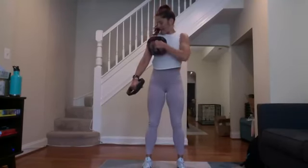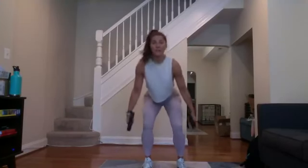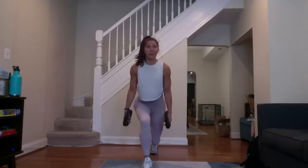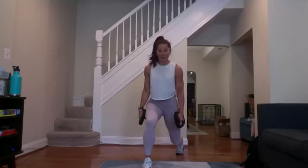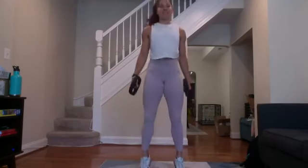As you step back in that lunge, there's another one. Make sure you are still stepping back hip distance. Don't start to cross onto that tight rope. Keep the feet hip distance for balance and stability.